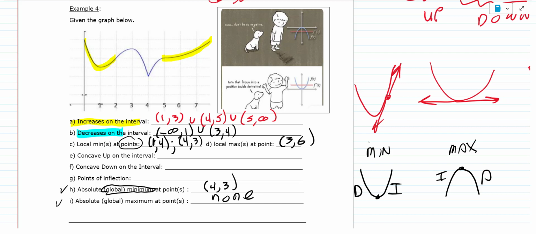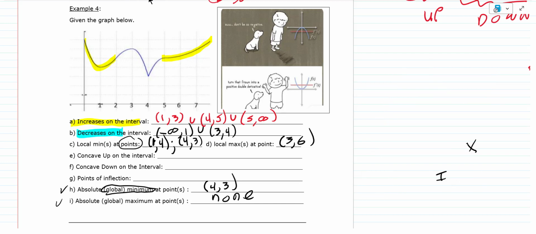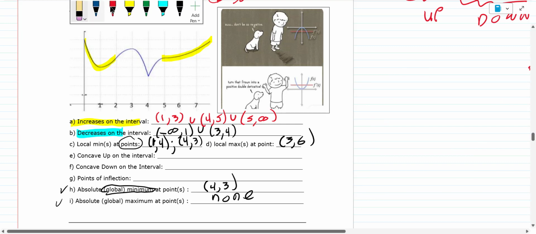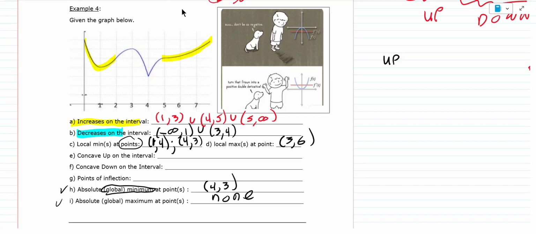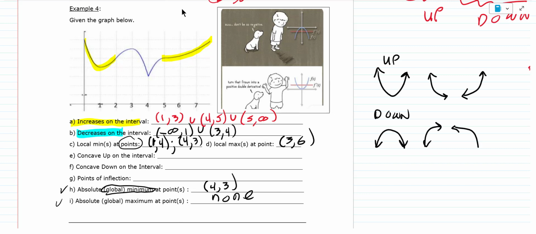Because one thing that's worth making a note of, or just making sure you're aware of, if you're concave up, there's 3 ways the graph can look. It can be the full smile, or it could be half of a smile. Okay, it can be any of those three shapes. Those are all concave up. Concave down is going to be like the full frowny face or half of the frown. Okay, sometimes students don't make that connection.